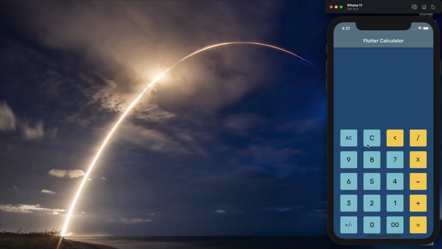So we can clear all, then we can do this single character deletion. If I mistakenly typed any extra character, then I can delete that from here, and then we can perform our task, right? And then again we can do plus, minus things over here. So like this we can do our calculations. So this is what I am going to build today in this tutorial.